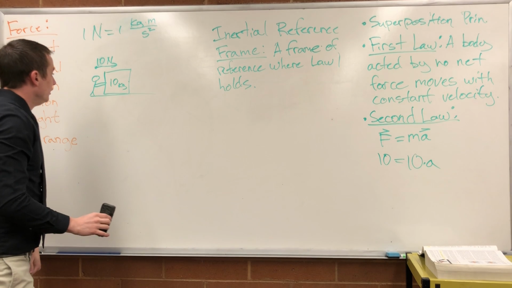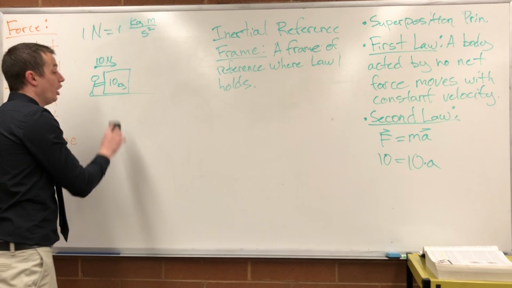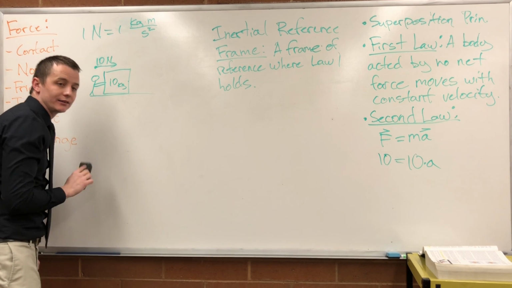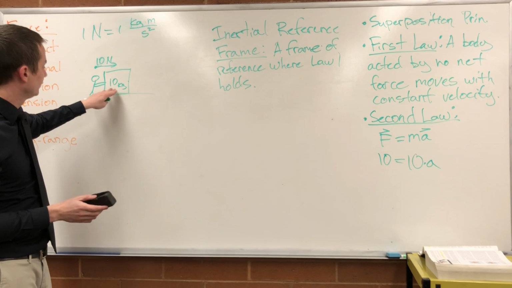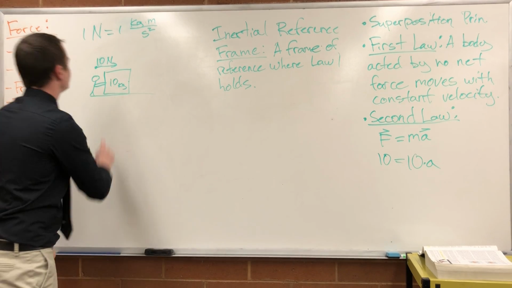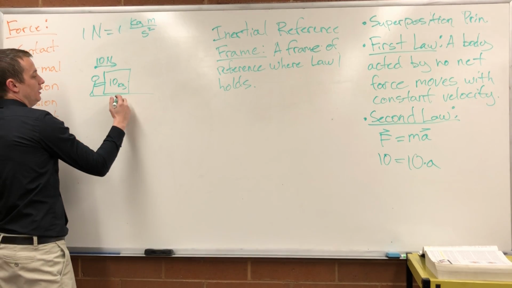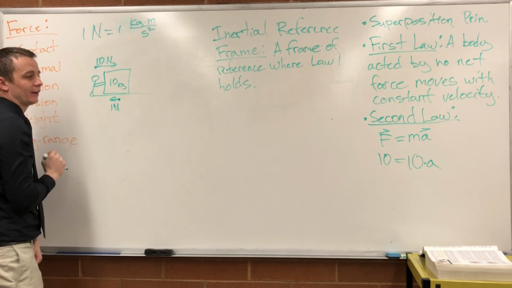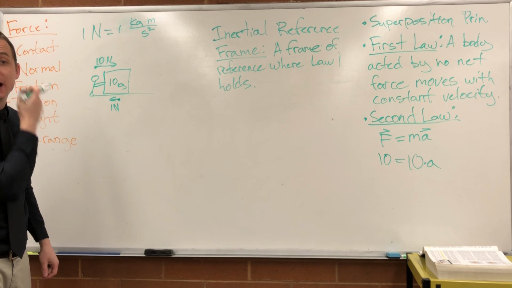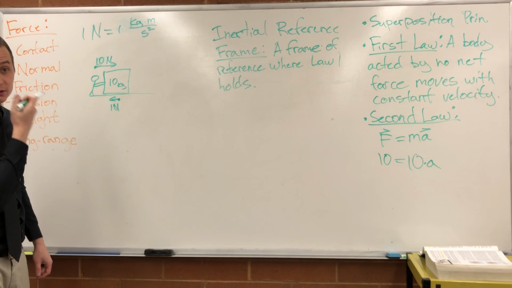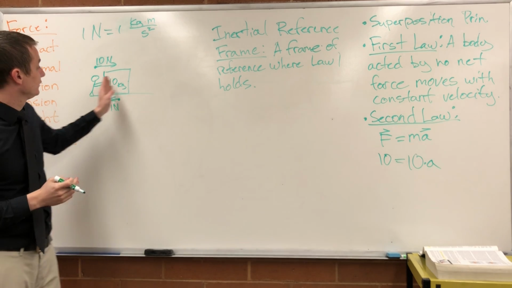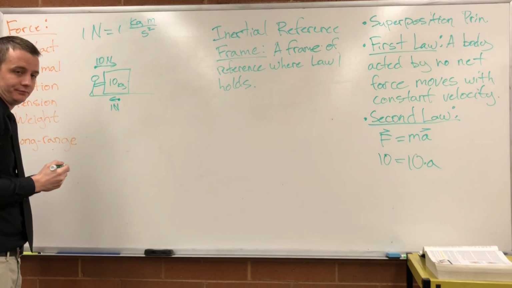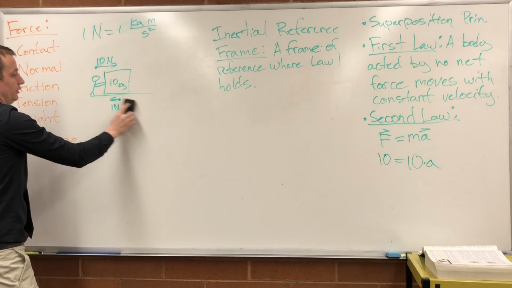Is there anything that's going to stop that box from sliding? Not if this ice is perfectly frictionless. Really, ice has a little bit of friction. And so really, it's going to slow down over time. Because you're going to have 10 newtons pushing that way. Let's say that friction is causing a pushback of 1 newton. That means friction is actually causing you to decelerate by 0.1 meter per second squared. So you'll apply some acceleration and it will slow down, slow down, slow down, and stop. We'll get into friction in the next section.